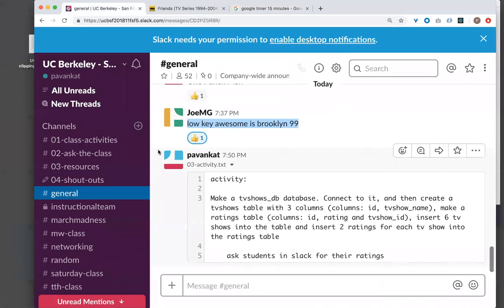Ask for ratings. Try to get real data, so that when we do analytics on it, it'll be real. Yeah, 1 through 10. Ideally, like Portland, I don't know, a 9, right?